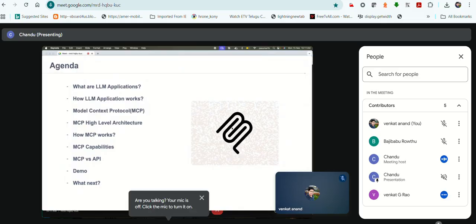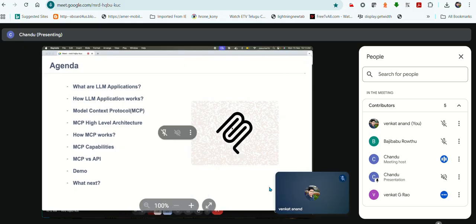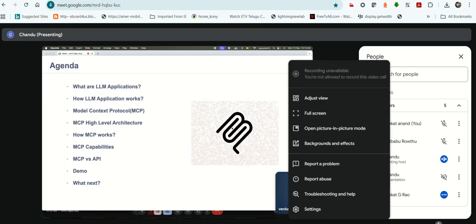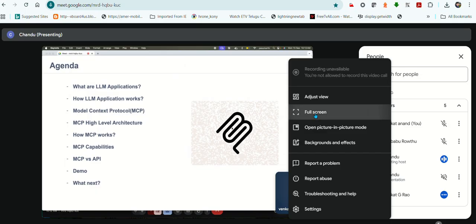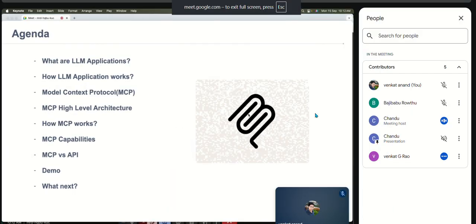Okay, let's see what LLM applications are. We normally discuss web applications, right? Desktop applications, mobile applications. All are software applications only. But a desktop application has a separate meaning, a web application has a separate meaning, and mobile applications maybe have a different architecture and meaning. So going forward, we will commonly use LLM applications. Just like how we use mobile applications nowadays, we are going to use LLM applications as well.